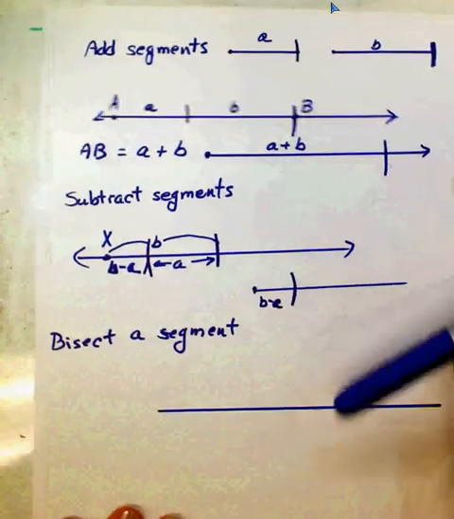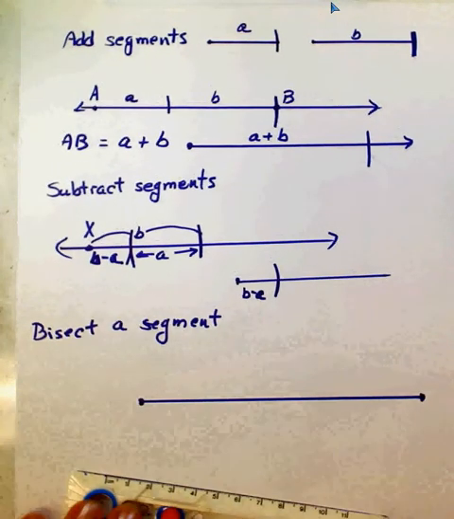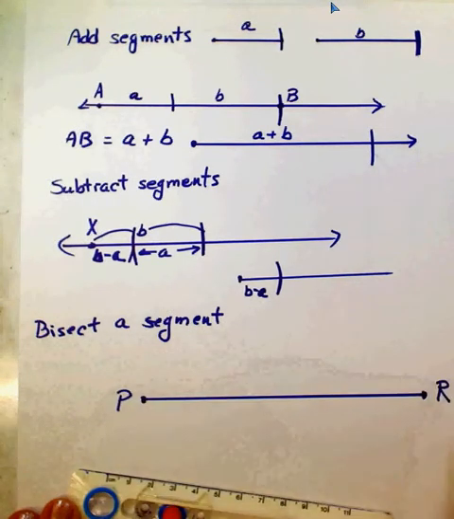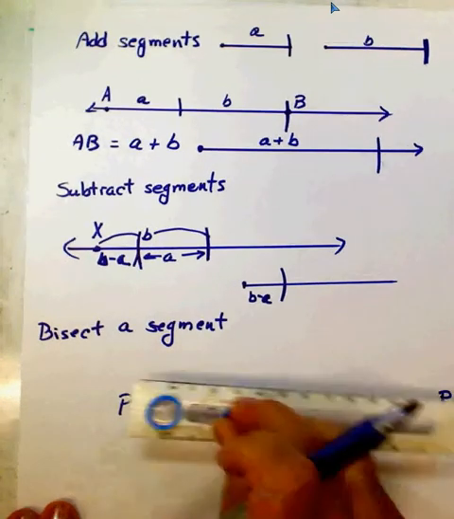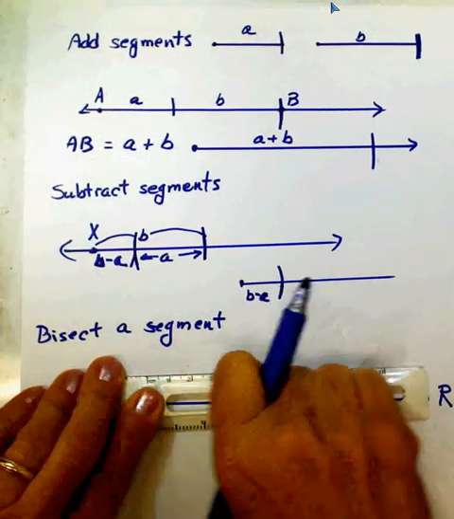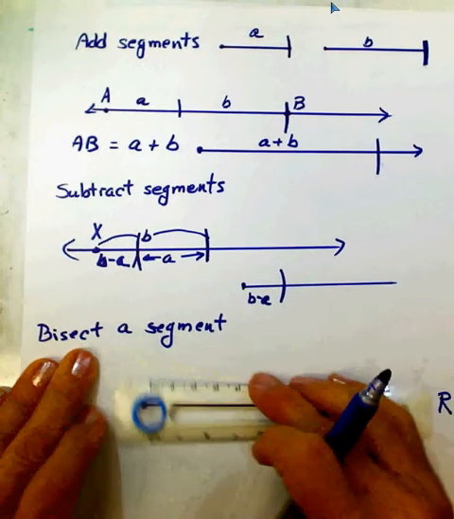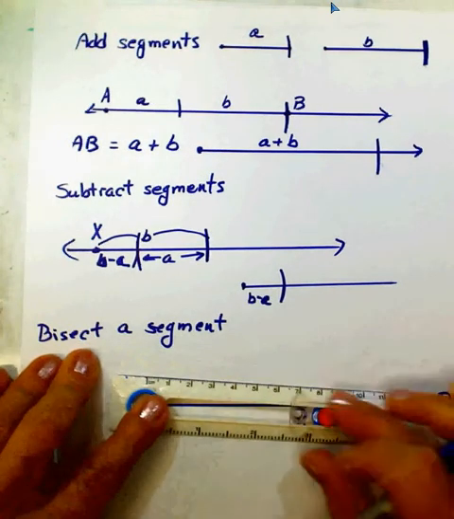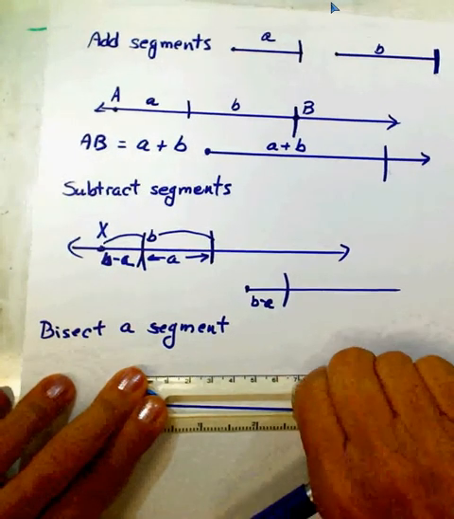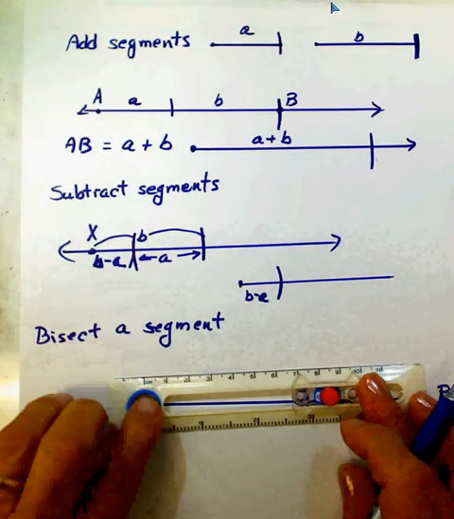Okay. Finally, to bisect a segment, and this segment has 2 endpoints. We're going to call this segment PR. Points P and R are the endpoints. And I'm going to create what I call the petal construction, and it's important when you do this, get a sense of where the middle of this is, and make sure that your radius goes beyond the middle, okay? And then tighten up the trimen, and it doesn't have to be anything magic, just bigger than the middle, not too big, because you'll see what happens if it's too big.